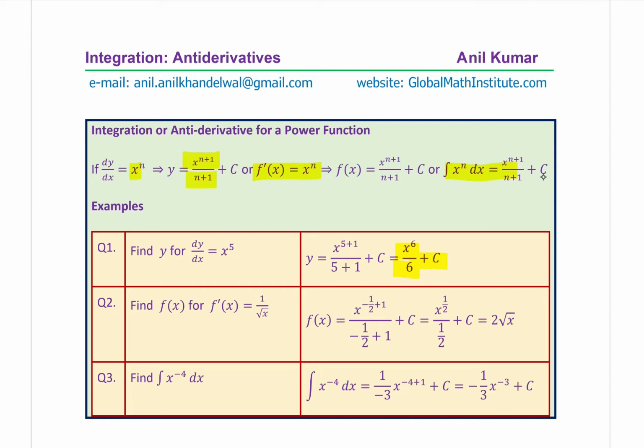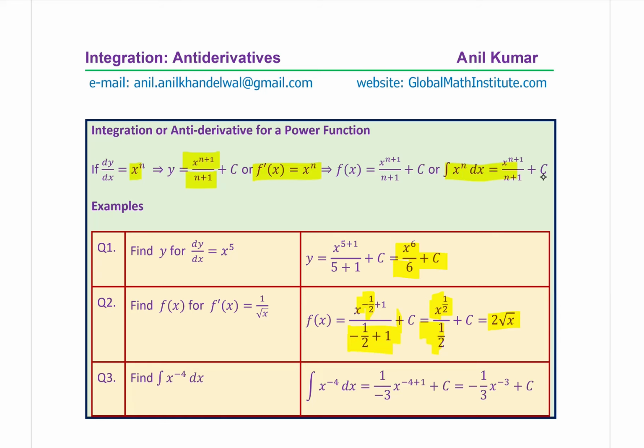Two. Find f of x for f prime x equals 1 over square root x. So 1 over square root x you could rewrite as x to the power of minus half, and then you can add 1 to the exponent and then multiply by 1 over the new exponent, right? So that is what this number is. Once you do that, you get your result, right? Now, it is easier to write this in the form of x to the power of minus half as written here, and then add 1 and do the calculation. So minus half plus 1 is half. So we get x to the power of half divided by half to get the result, right? Plus c. So there you go. We have 2 root x plus c.